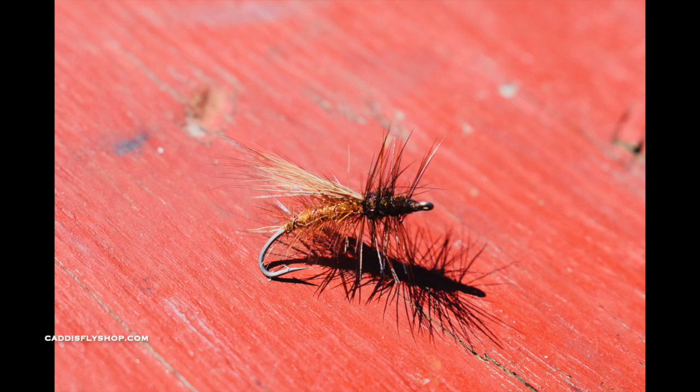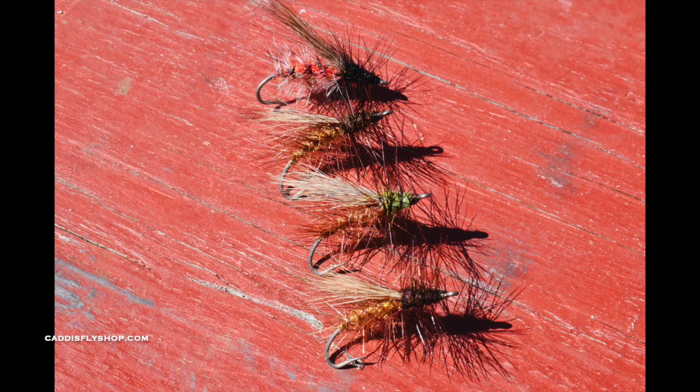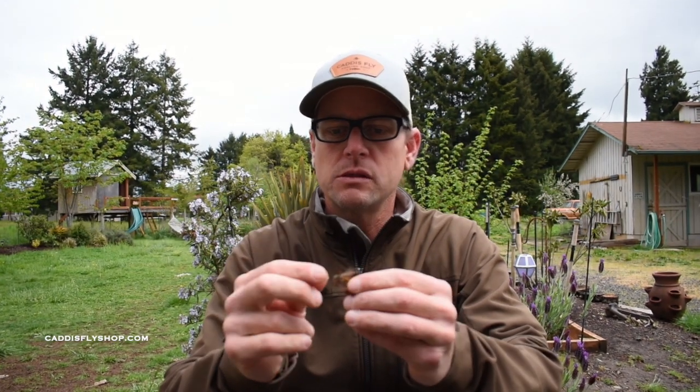Gold patterns for the Deschutes, but I would also have browns, light browns, and tan colors. You can really get creative with different colors of hackles and dubbings to match your hatch. I like these in size 10, but I would also tie these in 8s, even in 6s when appropriate in certain areas.